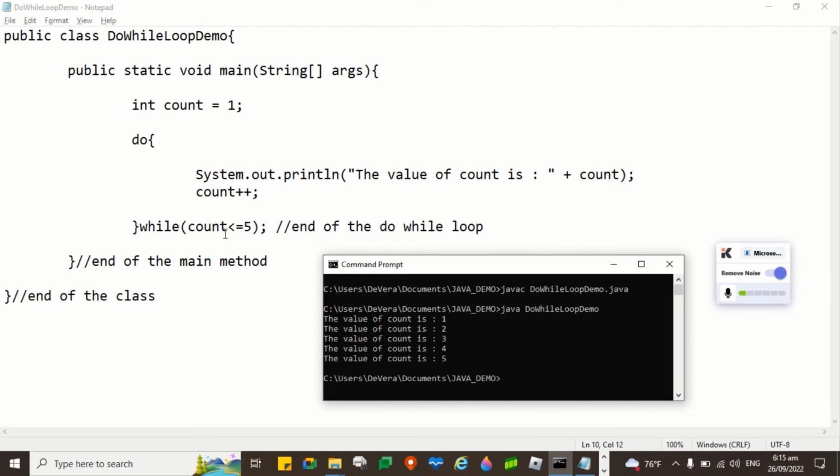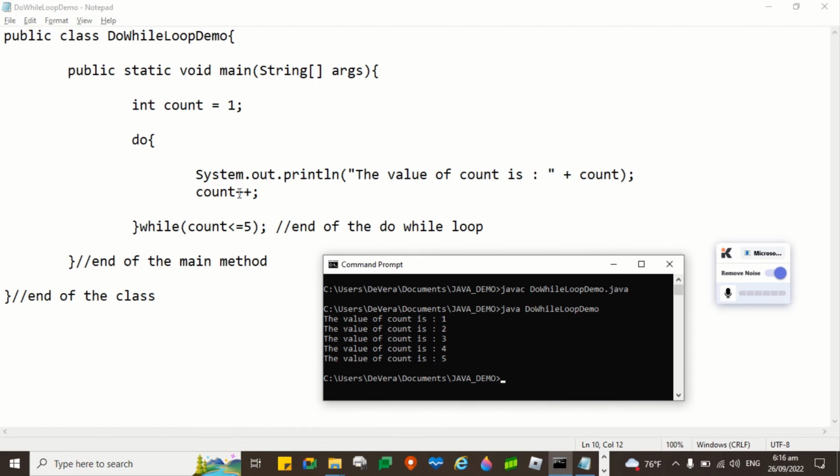Is 4 less than or equal to 5? True, right? Okay, so the value is 4. 4 is printed, and then count plus plus will become 5. Is 5 less than or equal to 5? True. So the value of count is 5. This one will appear again.